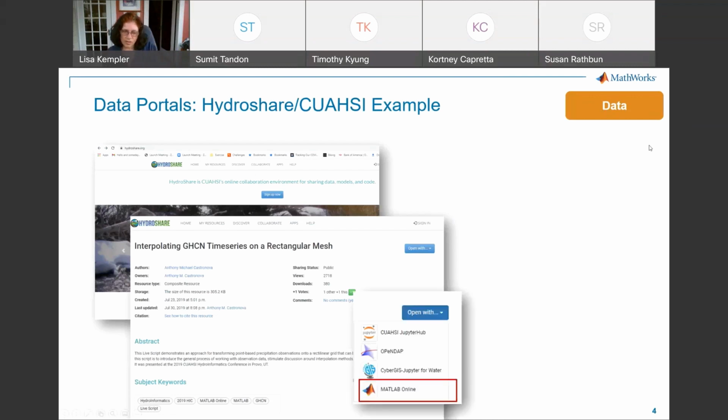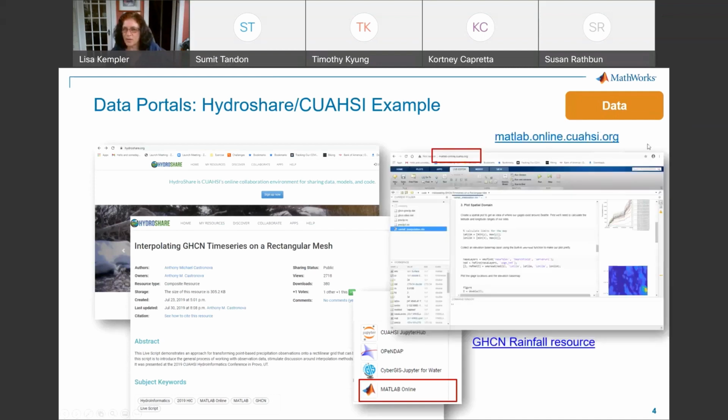So you can go to this page, it's called a resource, and you could open that resource with MATLAB Online, and what you'll see is a MATLAB live script open on that site, showing this thing that Anthony Castronova has put up. And you can see they've actually got a MATLAB running on their site.